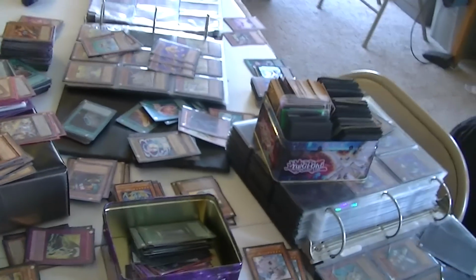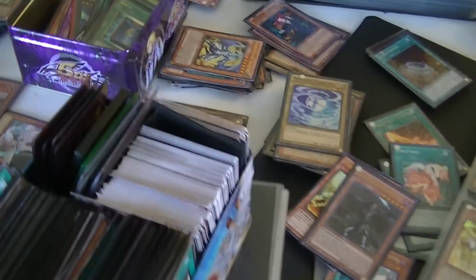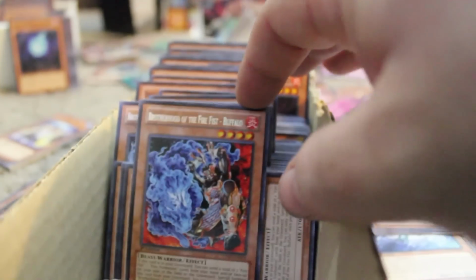What I ended up noticing was that when you buy the box or caseloads, you get a lot of the same archetypes within these boxes. I realized I had pretty much all of the Battling Boxers archetype, or a bunch of the Mecha Phantom Beasts, or Bujin, or Ghost Tricks, or whatever the case may be. When you're buying all these new boxes and cases, you get a lot of common cards that are part of that archetype. What I do is go through the cases and organize all the commons according to the archetypes that they fit.